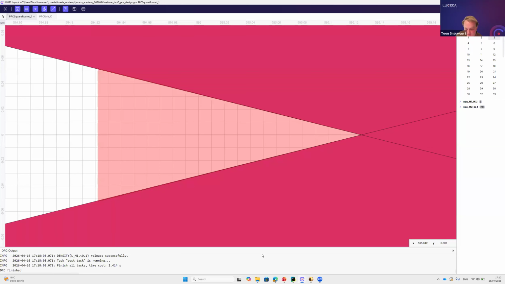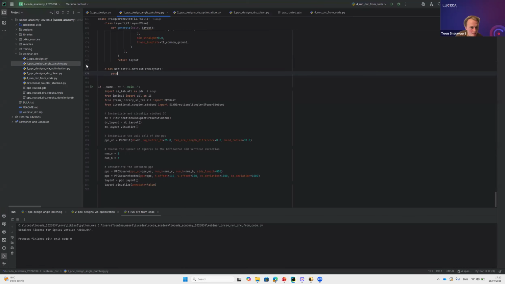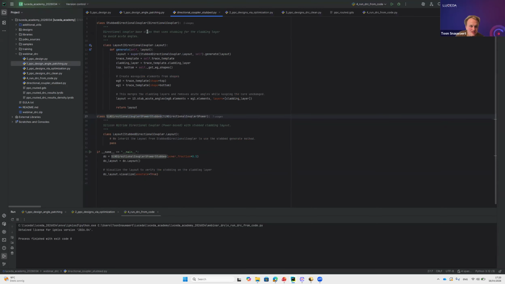For that, I will go to PyCharm and I will create a new directional coupler PCell. This directional coupler PCell inherits from the PCell I was using before, but it adds a stubbing. So I will use the stub acute angles method and choose the waveguide elements and the layers that need to generate a stub for the acute angles.